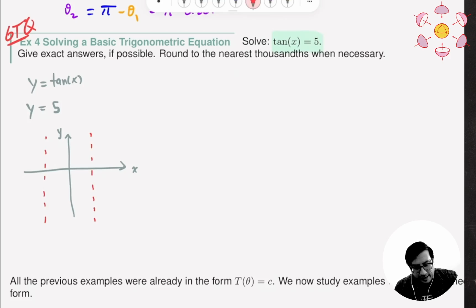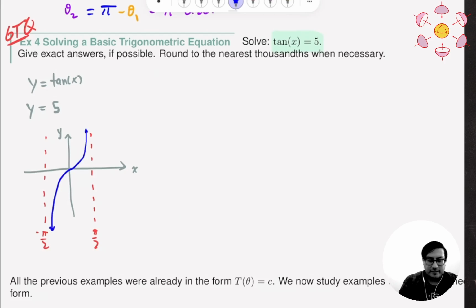I can just know that I'm going to have an asymptote at minus pi over 2, positive pi over 2, and my tangent looks something like that. Tangent of x. You know what? It always bugs me if it doesn't have the arrows, so I'm going to put them there. Even my asymptotes should have arrows, but I'm not going to be too much of a stickler. Okay, now let's think about this problem, because this was another problem that we actually need technology.